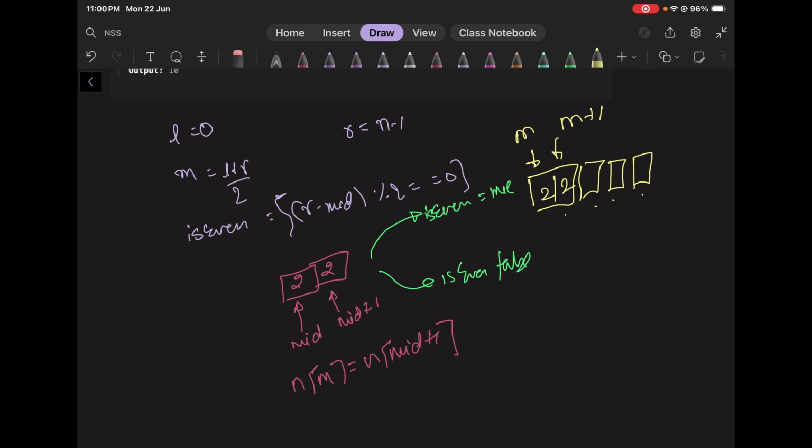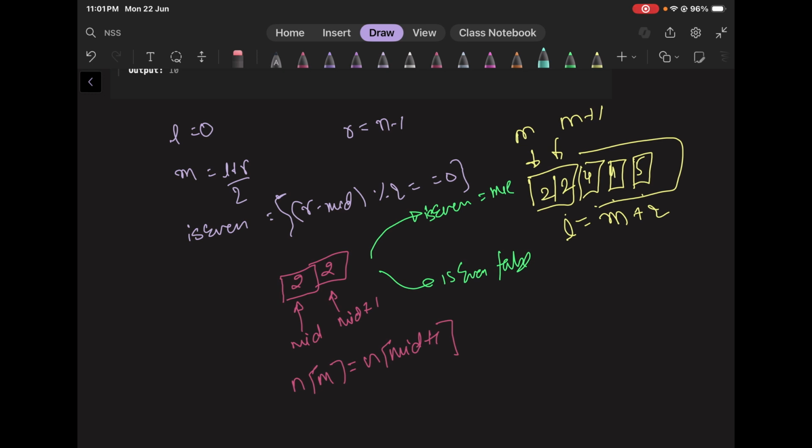If these elements are in increasing order, assuming random values, this is 4, 4 and 5. In this situation my single value will be found on the right hand side, so my low will be updated to mid plus 2.